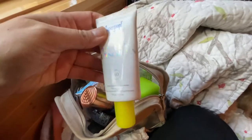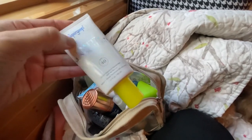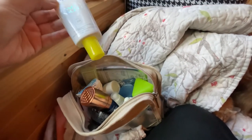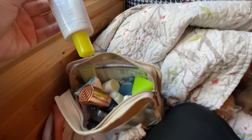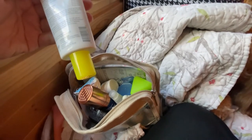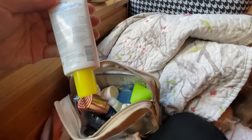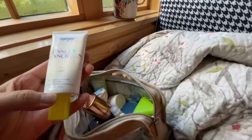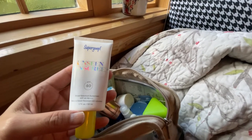Getting into spring and summer, I am definitely not traveling without sunscreen. This is a new purchase — the Supergoop Unseen Sunscreen with SPF 40. It's a broad-spectrum SPF 40 PA+++ formula, water and sweat resistant for 40 minutes, weightless, colorless, scentless, and oil-free for face, leaving a velvety soft finish. I use it a bit like a primer. I used to use the Chantecaille primer sunscreen, which was much more expensive, so I'm trying this out this season.